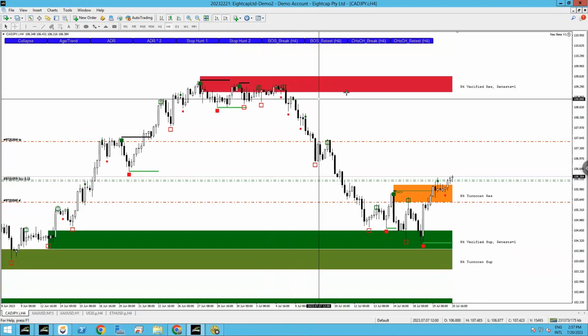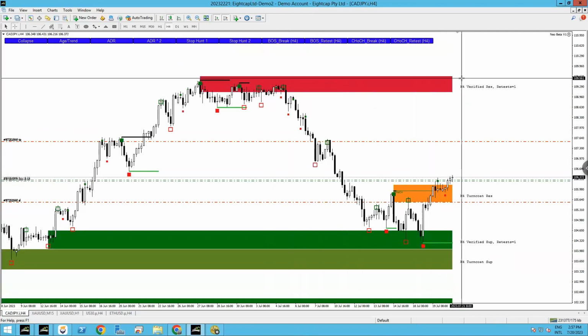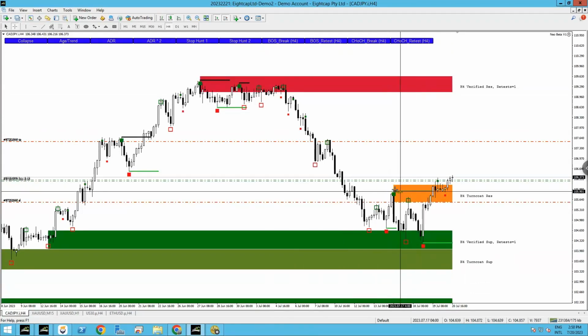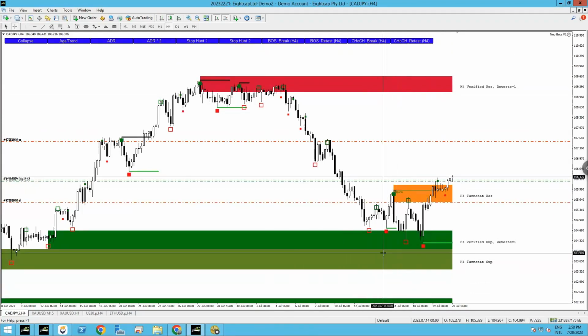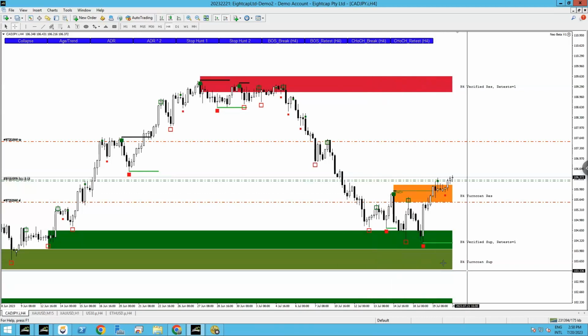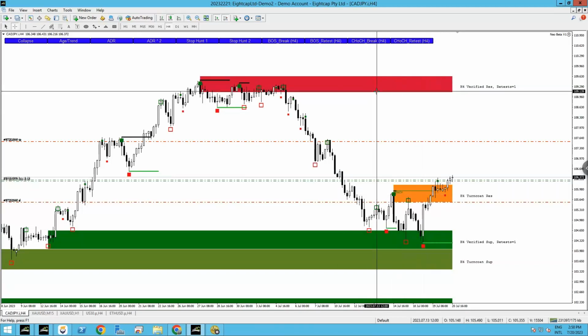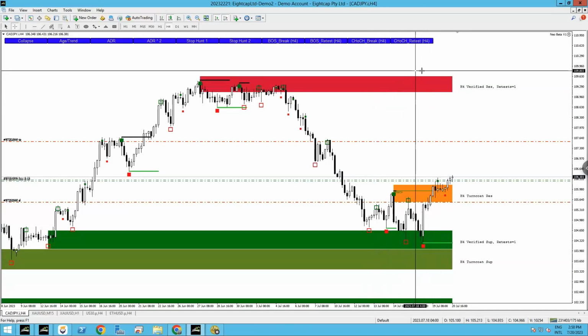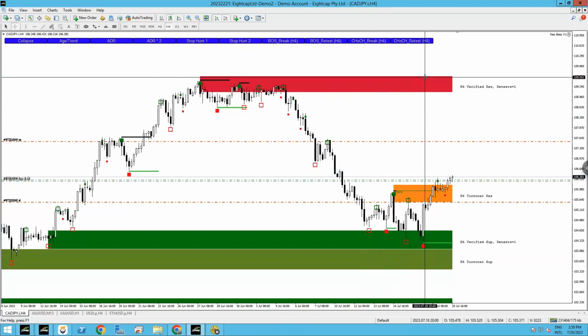There's a good chance it will appear. So imagine price goes all the way up here. This will turn into a turncoat as well. So it would look like either this or it will go into this olive color. It just picks and chooses. But you don't have to worry if it's orange or olive color. As long as the turncoat appeared, it means that price has broken this previous verified level and now has the possibility of becoming a new support. Price can go back to it and then boom, go off. So that's basically what it means.